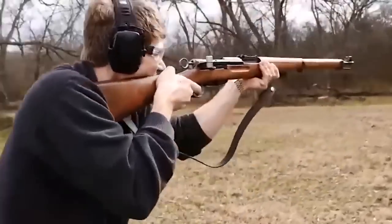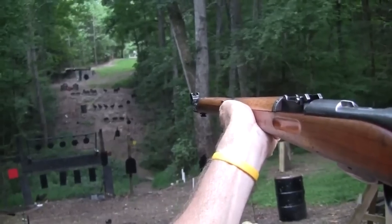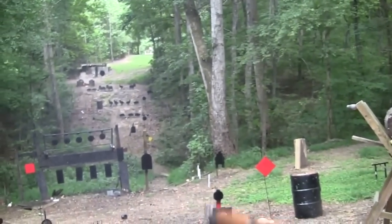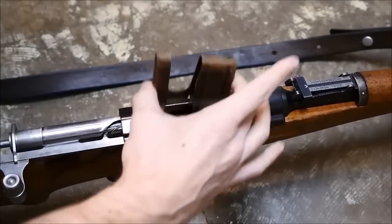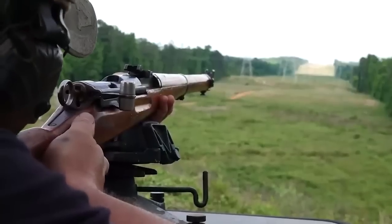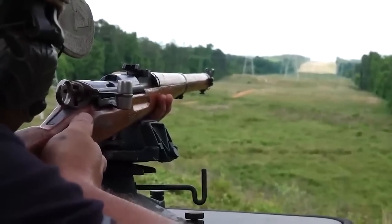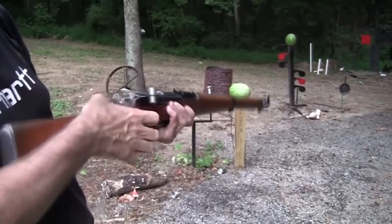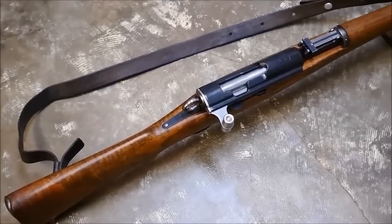It is available in various loads, including the 7.5 by 55 Swiss 174-grain SP, which is priced at $17.50 at Lucky Gunner. The K31 rifle, a Swiss military rifle, has been tested for 75 years and has proven to be accurate and reliable. It has a medium felt recoil and is easy to use. The rifle has a two-stage trigger, one ultralight and the other a clear wall. The K31 dark wood and charging handle weigh between 3 and 4 pounds, and the trigger is clean.